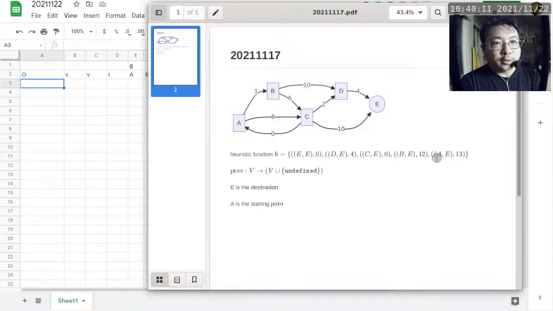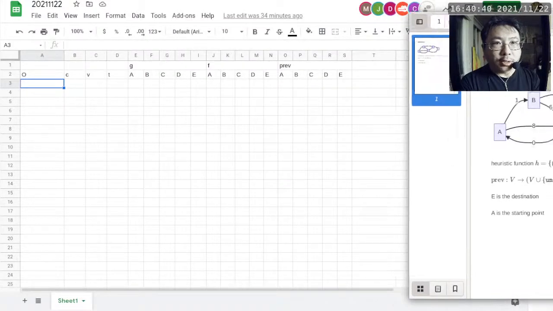In this case, this is basically a subset. I should probably make a notation here to say this is actually just a subset, but this is the subset that we actually need to use. The rest are really useless to us. And then we have S being A. Okay, so this is our start vertex, and then E is our destination vertex. That's basically X in the algorithm itself. And that's it. Okay, so I'm gonna put this back on the side so I can actually focus on the algorithm.